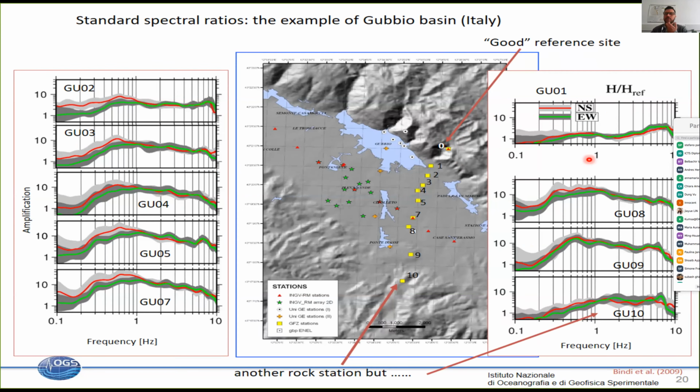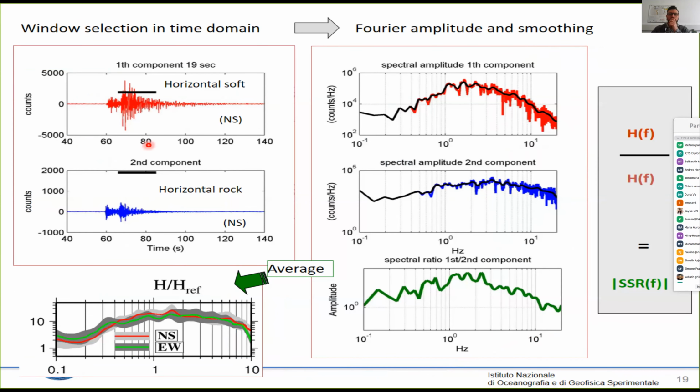If you go back, this could be station 0, for example, and this is station 8. I calculate the spectrum for both and I take the ratio, which is the green. So the ratio is valid for station 8. Of course, if I calculated station 0 divided by station 0, I would have 1, since it's divided by itself.